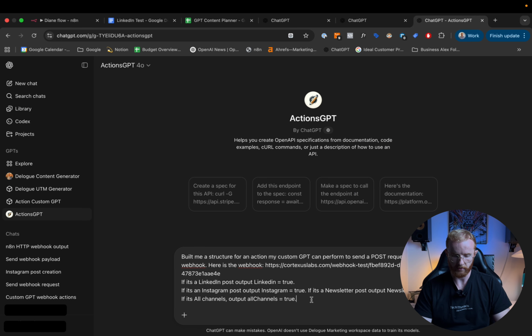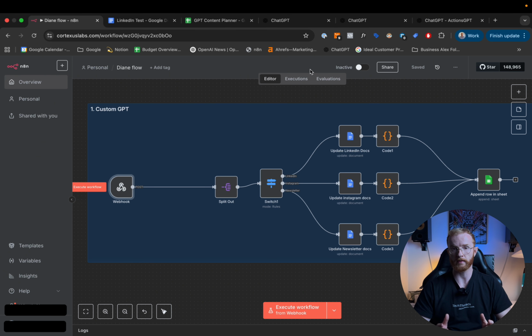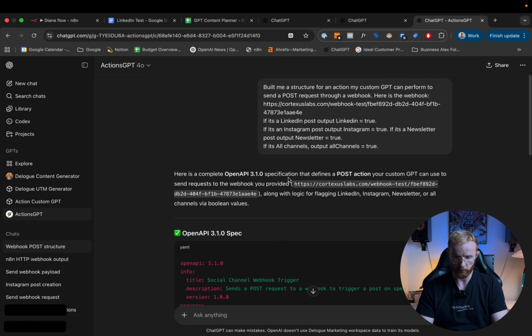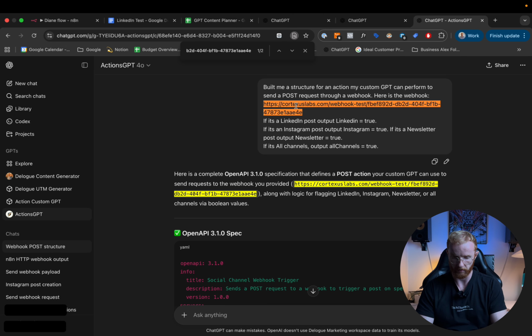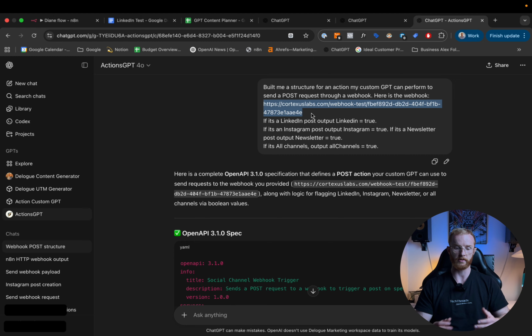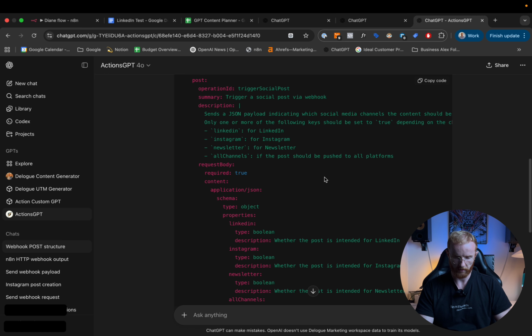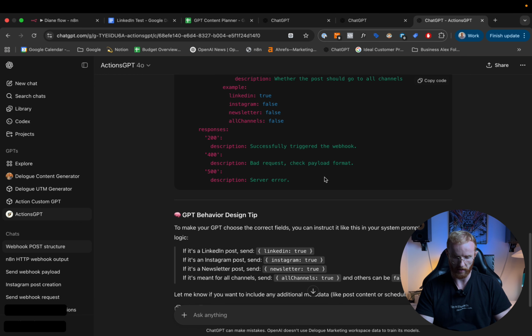Okay, so when I hit enter here, it's going to create the schema for the Custom GPT action. And where you get the link for the webhook is in this webhook here. So you actually just take the post URL here, and then you just input it into here. So this is basically just this webhook I've taken here and put it into here. So what the Actions GPT is doing is that it understands that, okay, it's this webhook that needs to be included in the action, so data can be sent to this webhook. All right, so now it has generated this schema that we can use for our Custom GPT within the actions.